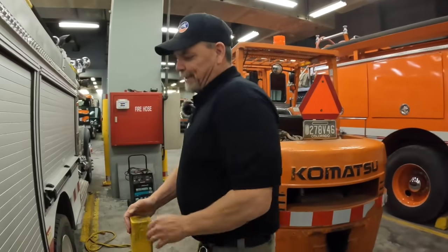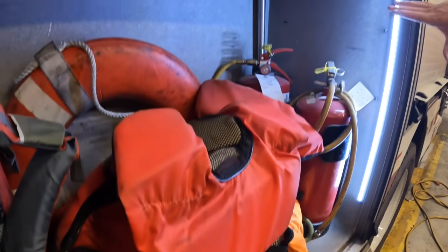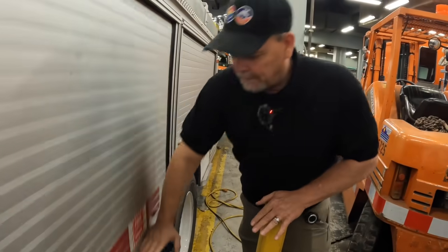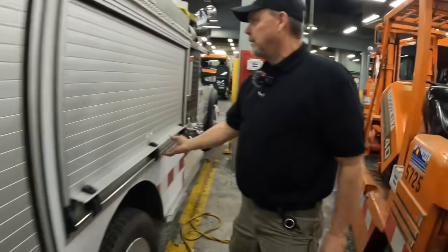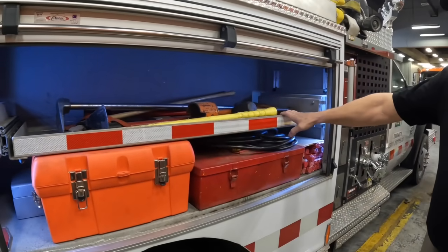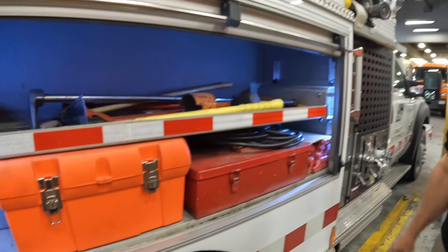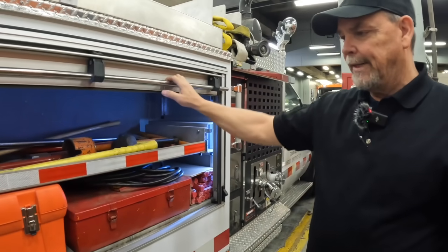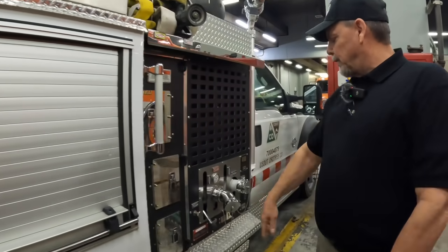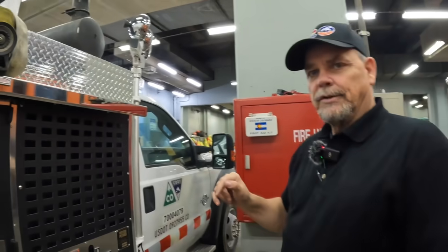Little tight quarters inside the tunnel here. This is also our swift water rescue plus our ABC fire extinguishers. Also more tools. Hatchets, Halligan, we have some jaws of life here as well, plus fusees and things like that. And again, you can fill this truck from this side as well on both of our hand lines. We do not have a piercing nozzle on this unit.